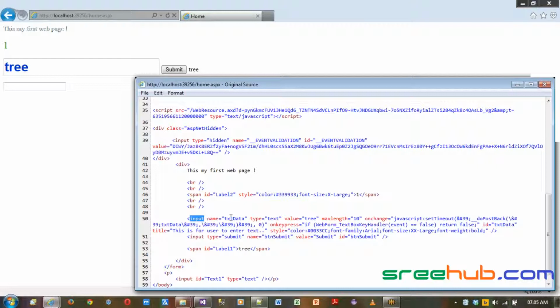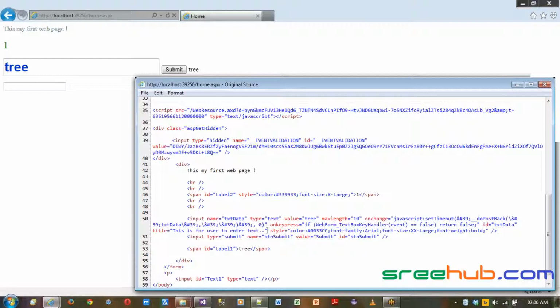Why did it change to input when you are looking at view source? Because your web page can understand only HTML. Your web page cannot understand what a .NET control is, whether it is a .NET control or a JSP control or anything. That's the reason why internally your ASP control will be changed to an HTML control for input. And you can see it is an input of type text. Type text is something which makes your input a text box. And you can see name, length, and whatever you have mentioned will be entered over here.